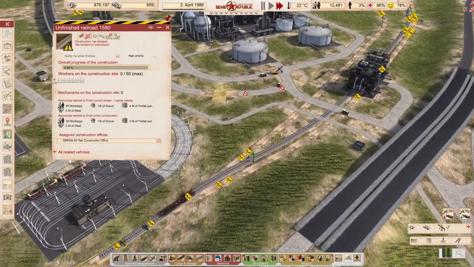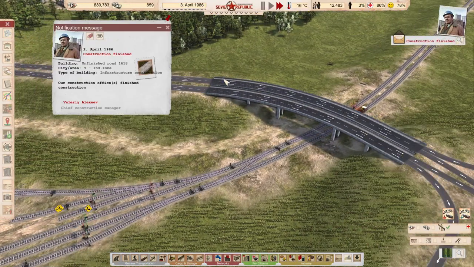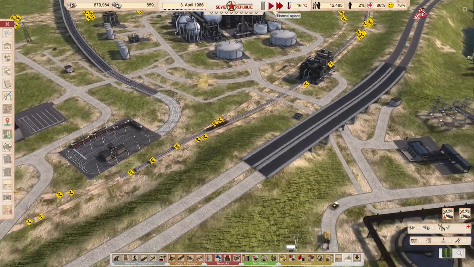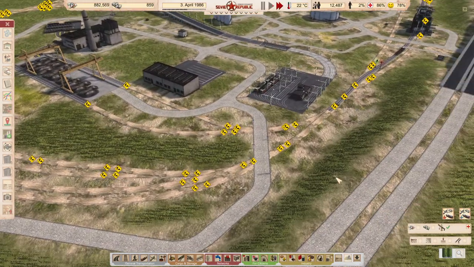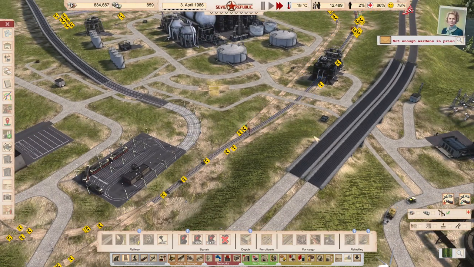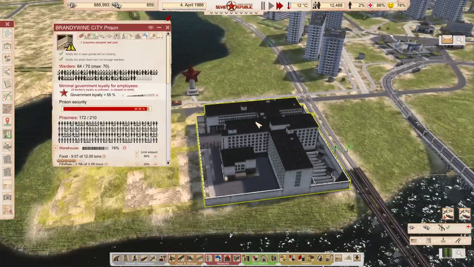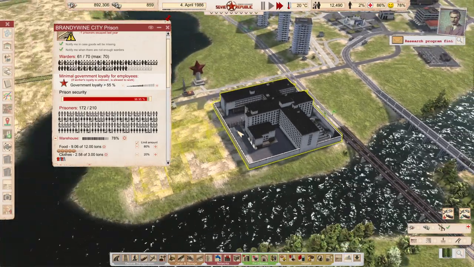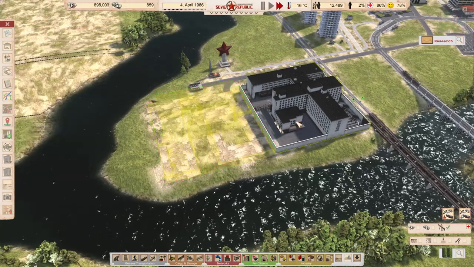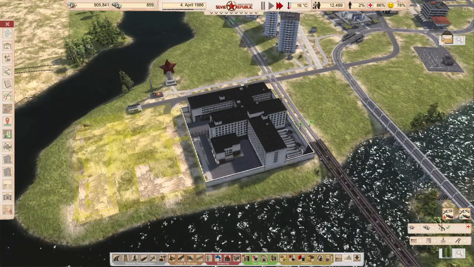But you can see a related vehicle has popped up, and they will be able to cross over here. It's okay. They should be able to miss each other a bit. The problem is obviously the signal work that is done here. But not enough prisons in Brandywine as well. Okay, the prison is quite full. You know what? Just build that stuff. I don't care. Once it's done, let me know so I can supply it.